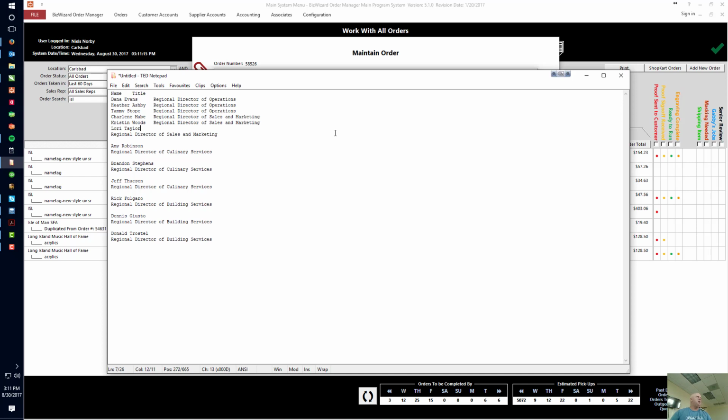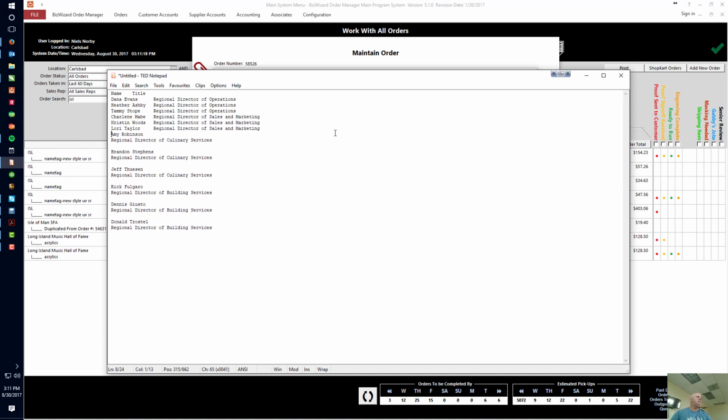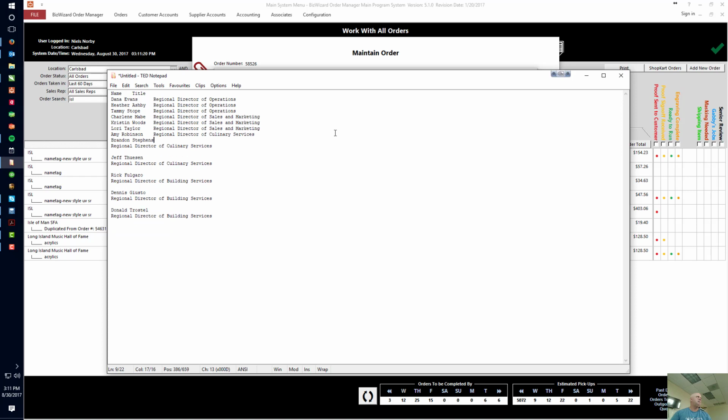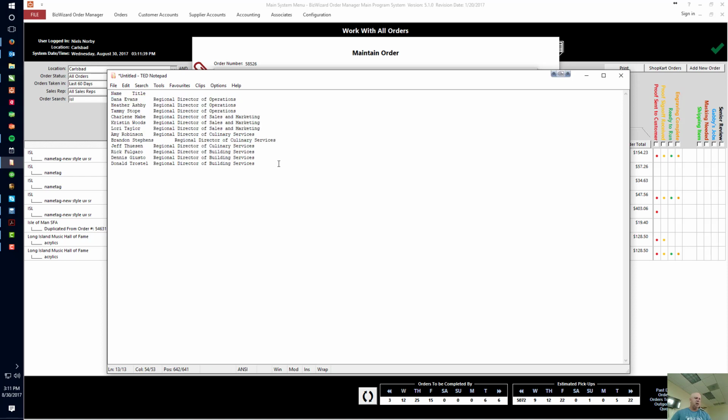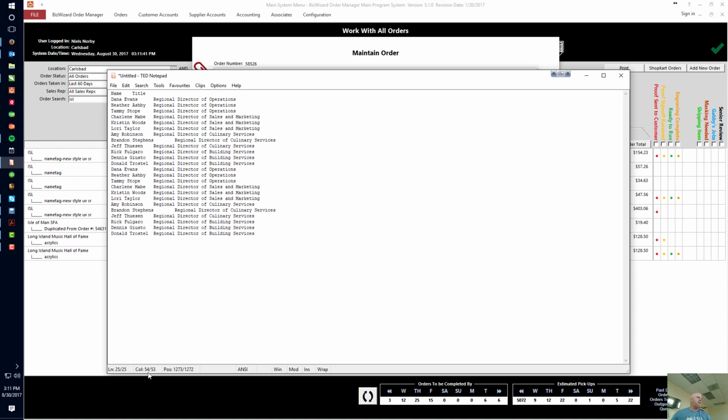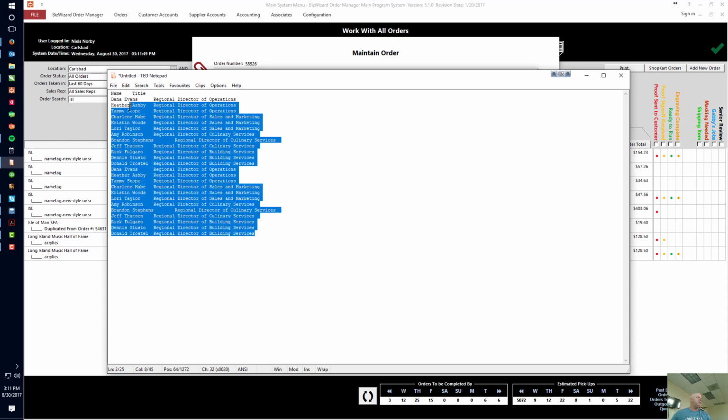Go ahead and finish this up here real quick. Just taking out the blank spaces there. You can see it doesn't take very long once you get in the habit of doing this. And then I've got this here, so that's one set. It said I needed two of each of these things. So I'll highlight all these names, paste them down, so now I've got two of everything, and you can see there's 25 lines. The first line is the name and the title, so then there's 24 lines of information.